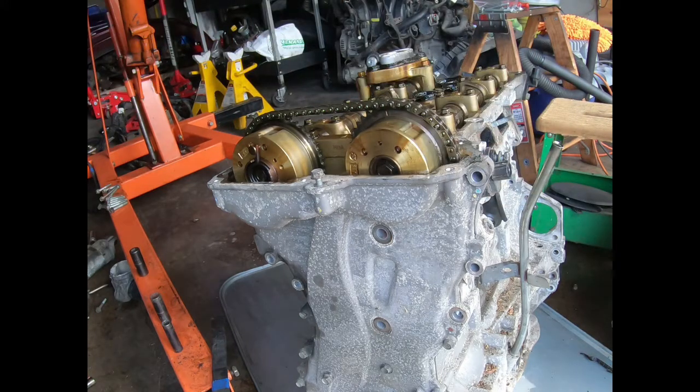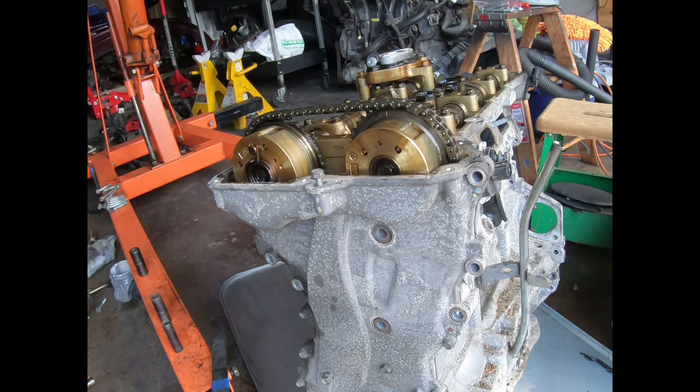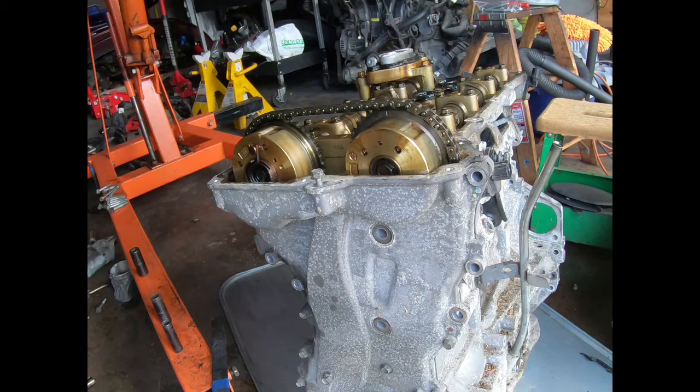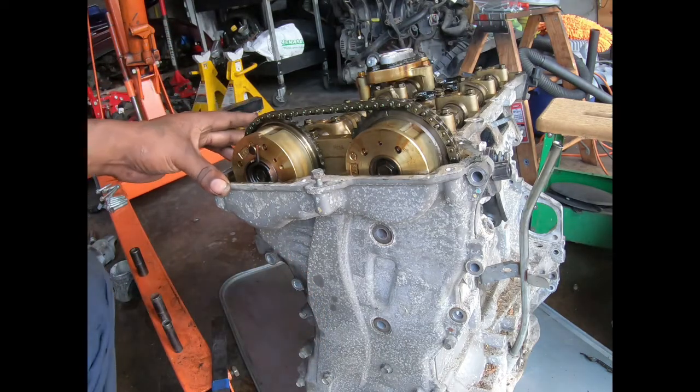But I didn't mess up the valve cover. I'm gonna have to clean it. Do what I do best. Yep, clean it. I do got the kit to seal up all this, so you don't get no oil into your spark plugs. Motor looks kind of good though, from what I can see.